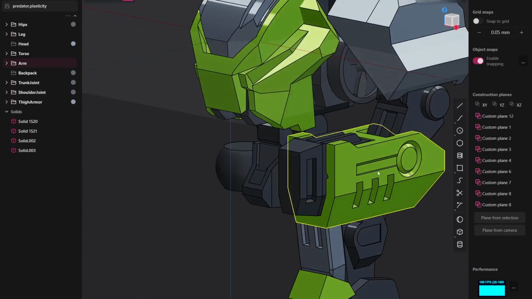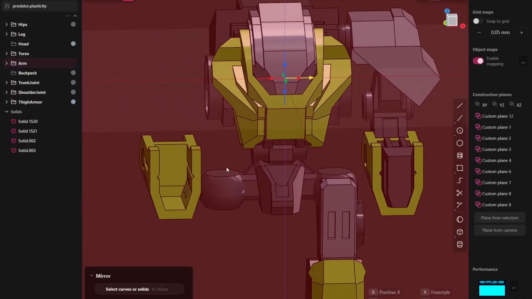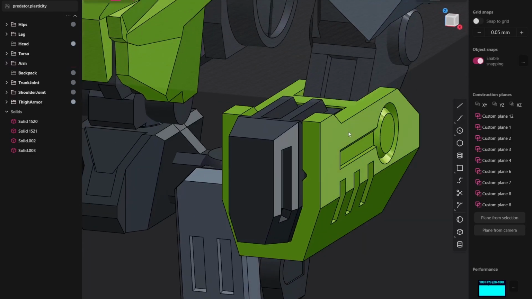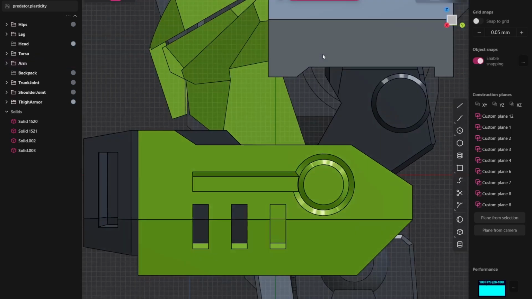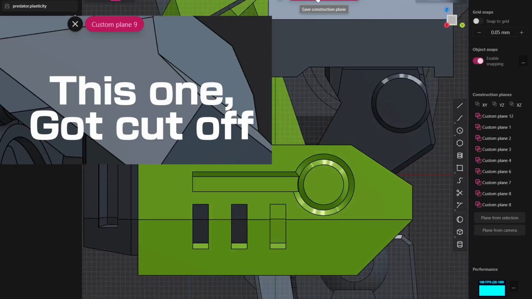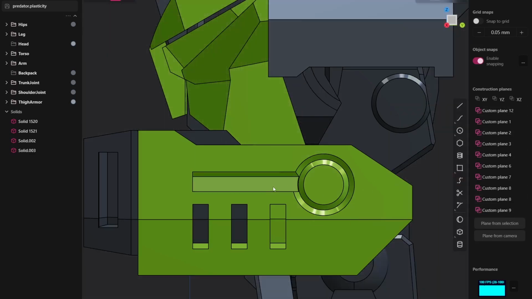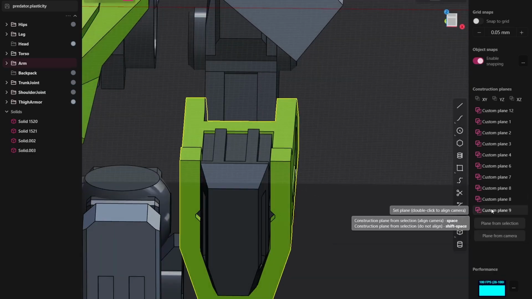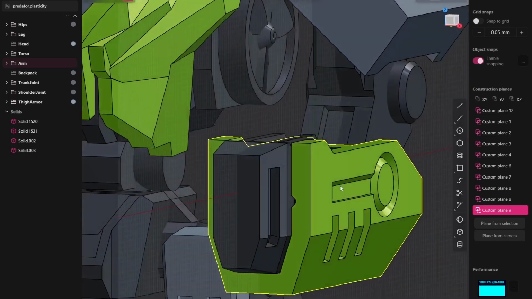If I want this indent here to also be on this other side, and I do Alt X, X, you see it's just adding it to the other side of this robot. So what can I do? Well, I can select two opposing faces, kind of like you do in Fusion, if you're familiar with that. I select this and this, hit space, and then click on this temporary construction plane so that it saves it here. Now I've got a bunch of them, but this is custom plane 9, and I go out of it. What I'm going to do is select the whole object again and click this custom plane 9. Now you will see that there is a new plane at the origin.